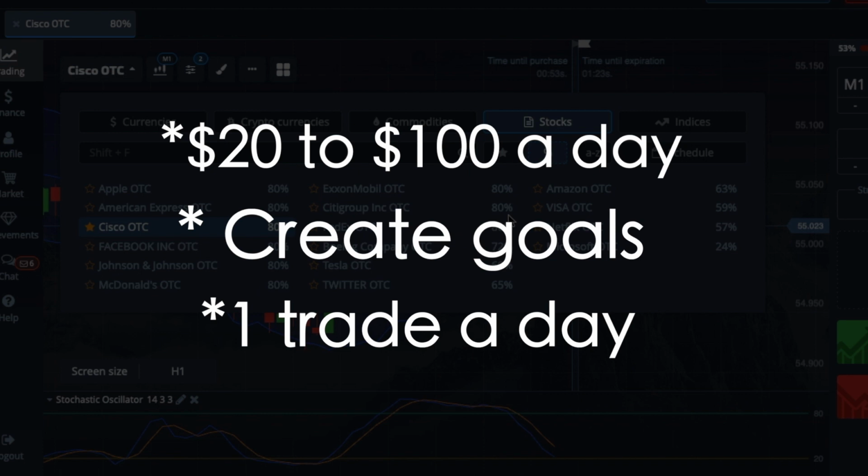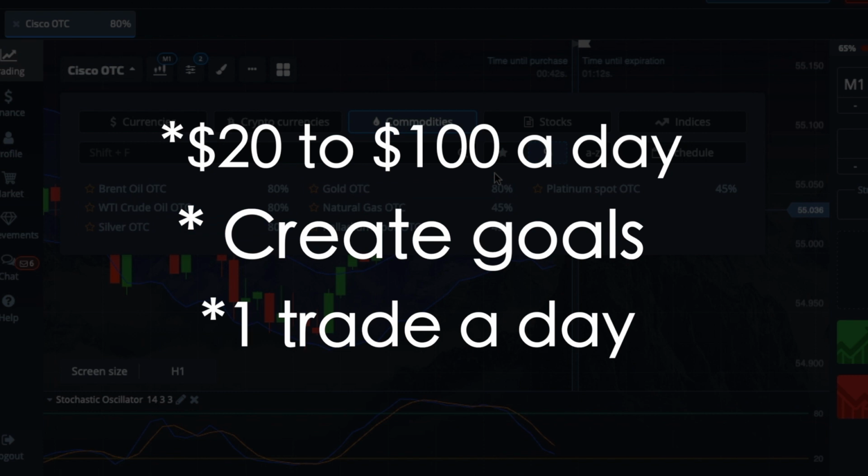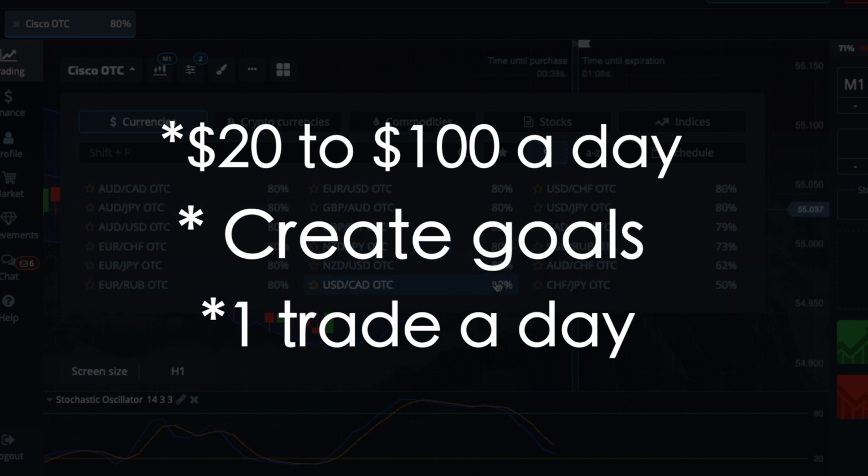One trade a day. Is it possible? Yes, you can. It allows you to be more conservative in your trading session, where you're not taking 3 to 5 trades or 10 trades in one full day. You're simply saying, I've got a particular setup in mind that works for me. It might be the 1 minute, or you might want to go for the double wick green. Either way, you're going to take that one trade, 10% of your account, and it's going to build over the amount of days. Okay? So yes, passive income is possible with binary options.